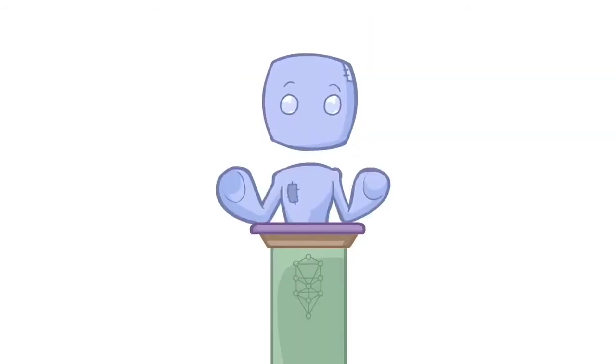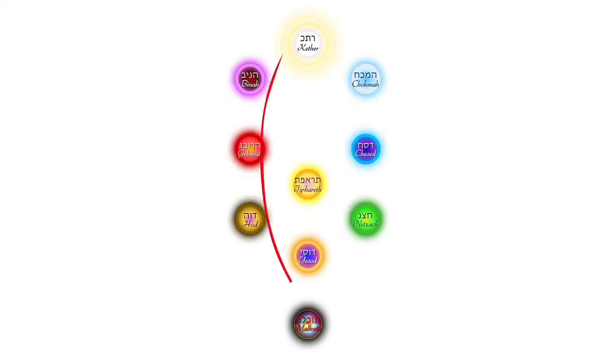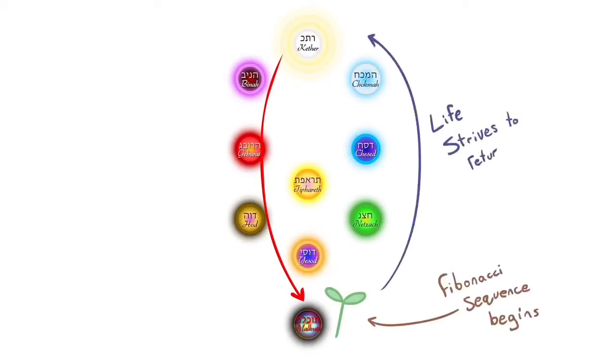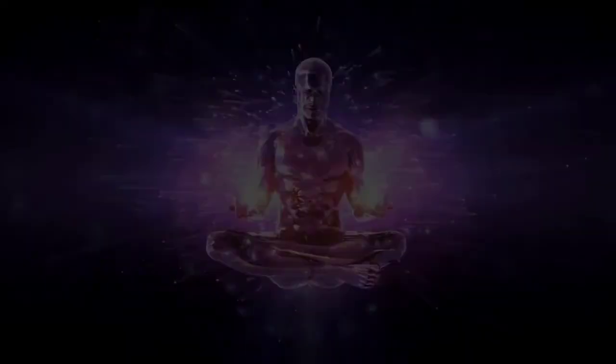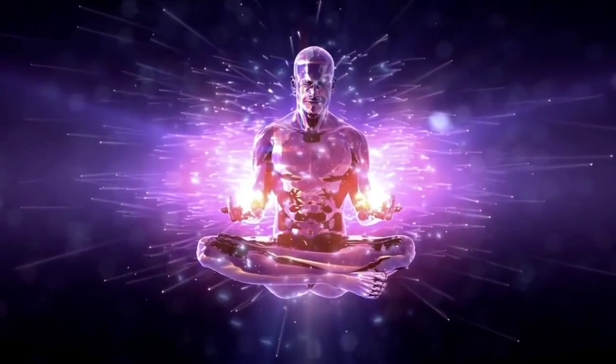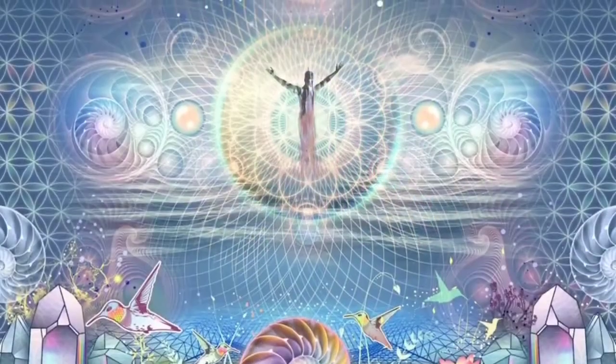However, the great secret of Malkuth is that this is only the halfway point. Upon spirit being received in Malkuth, life itself actually begins. The Fibonacci sequence finds its origins and begins striving and returning back towards its source, reaching for the perfection that which it emerged from. It is the goal of spirit to create this physical vessel, fill it with consciousness, and then have it return to its source in the light.